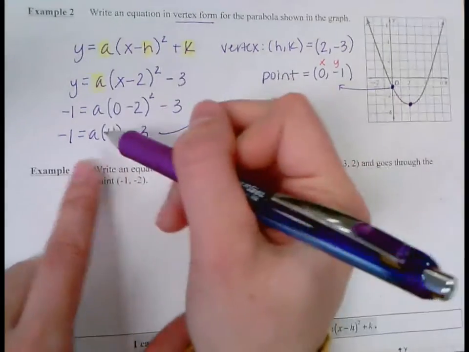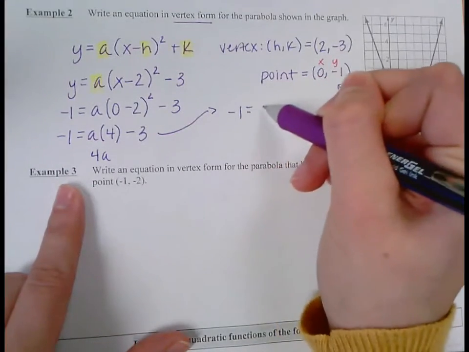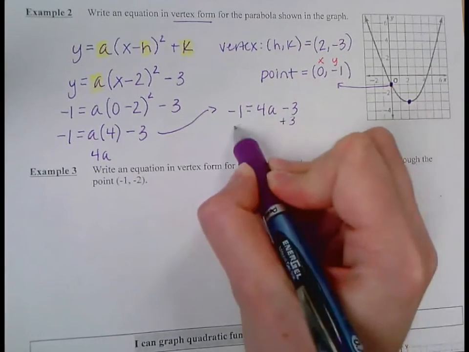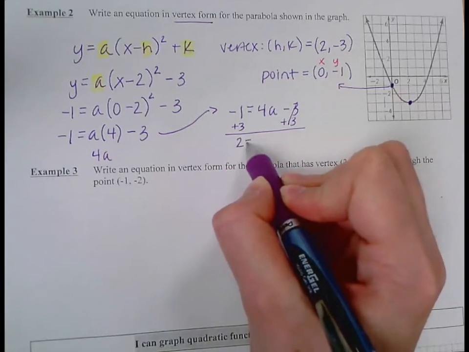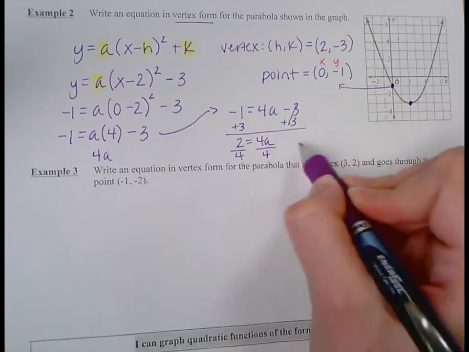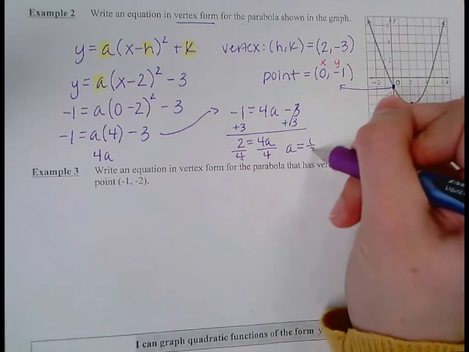So I can rewrite this. Instead of A times 4, that means it's 4A. So this is -1 equals 4A minus 3. So if it helps, rewrite it so that that number is in front of A and you don't end up subtracting, in this case, the 4 and the 3. So to solve for A, I would have to add 3 to each side. So -1 plus 3 is 2 equals 4A. And then when I divide by 4, A is equal to 2/4, which is 1/2, or 0.5.